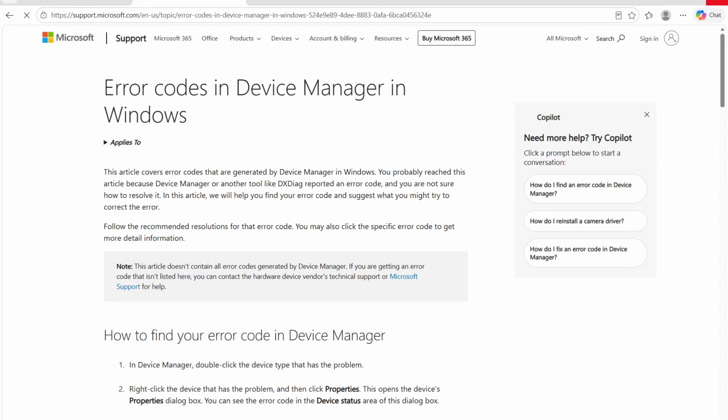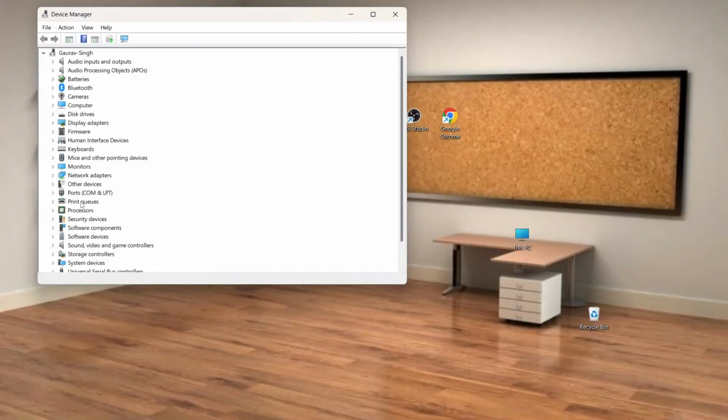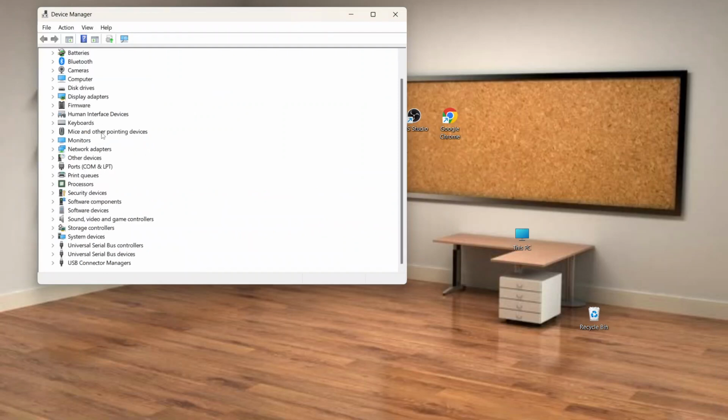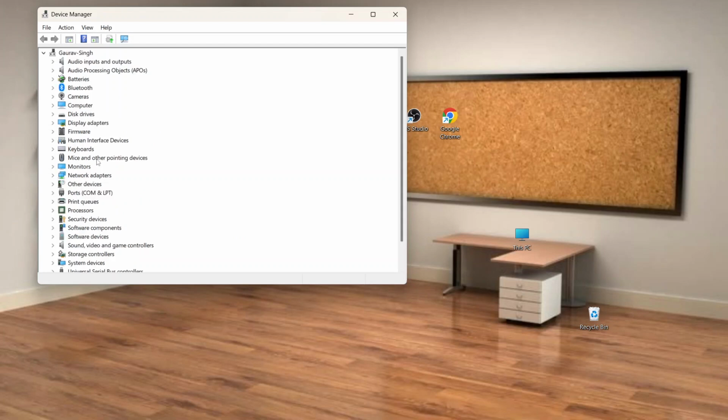Start by reopening Device Manager if it's not already open. This time, keep your eyes peeled for the section labeled DVD/CD-ROM drives. You'll want to click the arrow next to this to expand the list of drives. When you find your DVD drive on the list, right-click on it, and from the context menu that appears, select Uninstall Device. This step effectively removes the driver from your system, but don't worry. We'll be reinstalling it in just a moment.